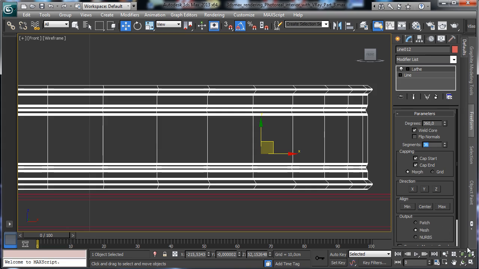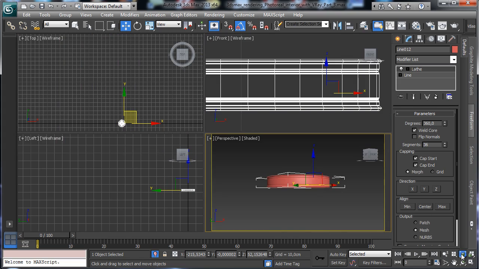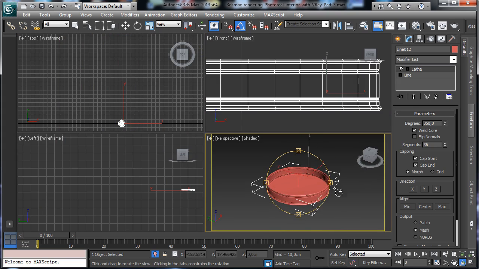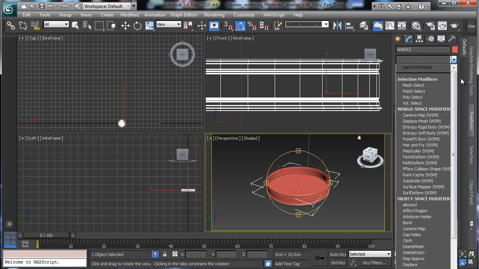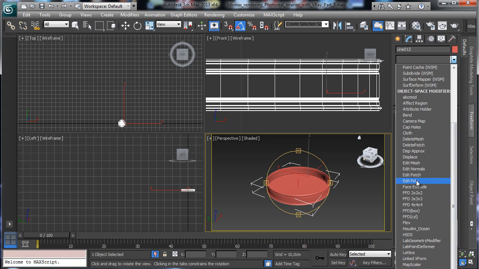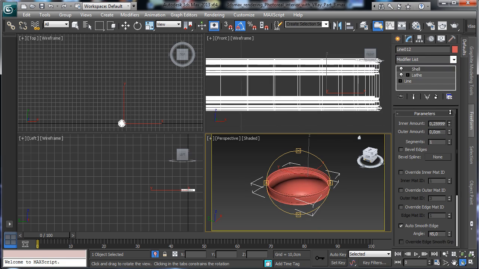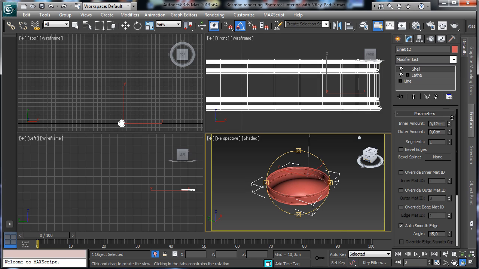with the minimum, let's say 36. Let's go in a perspective and let's work just on this one. Okay, so let's say that we have an edit poly, or maybe before we have a shell modifier, and we go for 0 there and just a little bit inside.